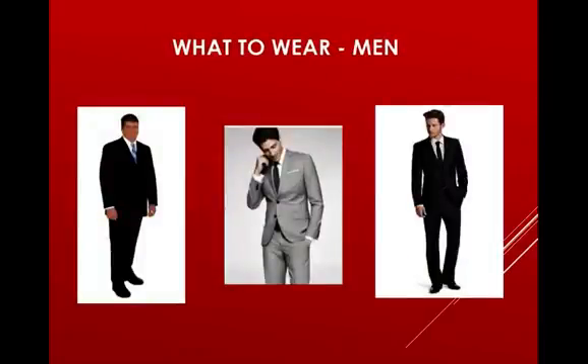For the men, remember that employers make judgments and form opinions of candidates within the first few minutes of seeing you. You want to make sure that you have a conservative, two-piece, darker color or muted plaid business suit — not a sports jacket and a pair of pants; you need a business suit. Wear a nice white shirt, a contrasting tie, and make sure your shoes are polished and match your suit, and wear dress socks that also match the suit.